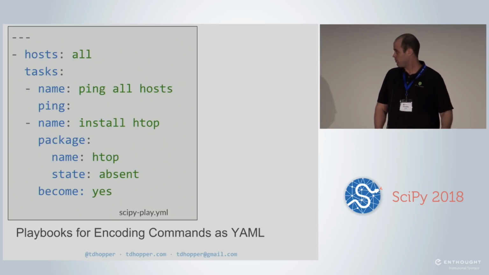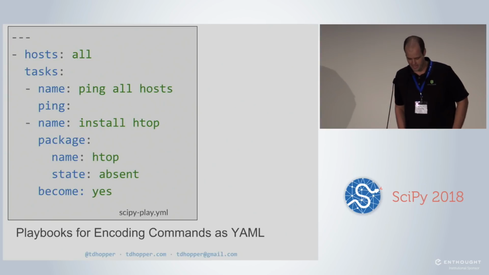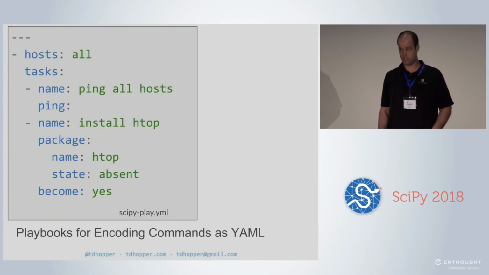So again, doing this all from the command line is great, but what we really want is to put this into files that we can make more complex, save in our version control, and use in the future, and not have to rely on remembering the commands that we typed in at the command line. So that exact same command that I just put in the command line, I can put in what Ansible calls a playbook, which is a YAML file representing that command, and actually the ping command also.